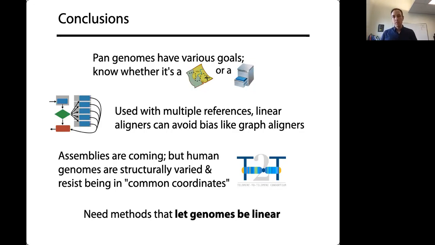Another takeaway, I hope, is that linear aligners, while using a single linear reference certainly has all the problems that I outlined early in the talk, linear aligners, if given just a bit more information, for example, a handful more linear reference genomes that are chosen so as to be genetically distinct and to cover a sort of genetic space, are able to do very well and actually to be competitive with graph aligners on the measures that really matter to us, including reference bias.